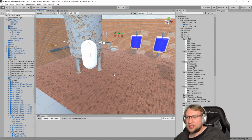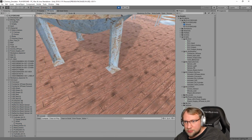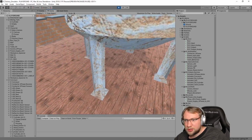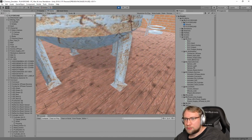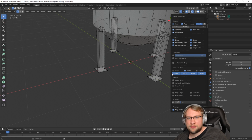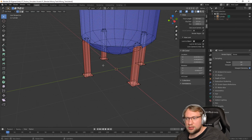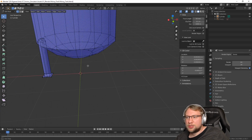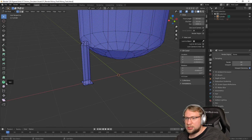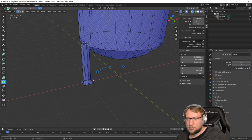So let's see. Wait, that looks strange, does it? Is it still messed up? Why can't I still look into that stupid foot? Don't tell me it's... What? Why? Why? Why? Huh? So it was correct from the beginning, but somehow this thing messes it up. Aha! I think we found the bad boy.